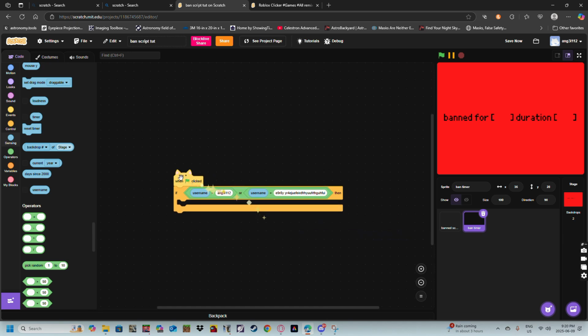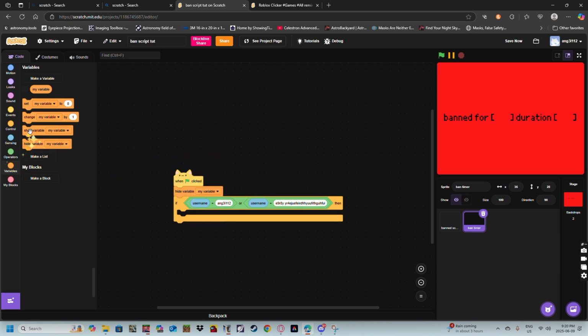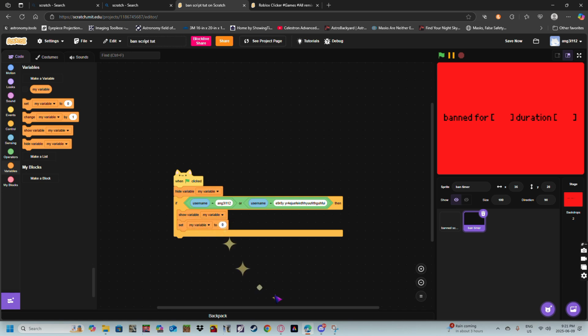And then once you've done that, go variables. Oh yeah, when that clicked hide variable, and then if that show variable, we'll go set variable to, let's just go 60 seconds, so a minute.